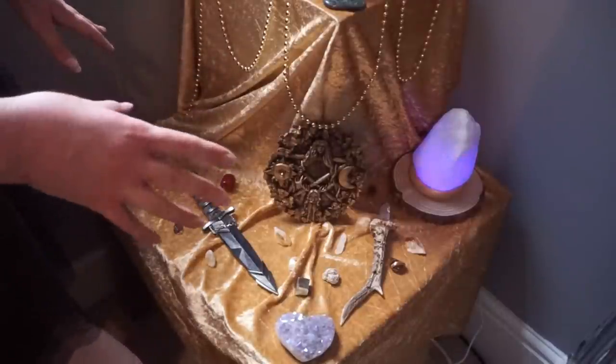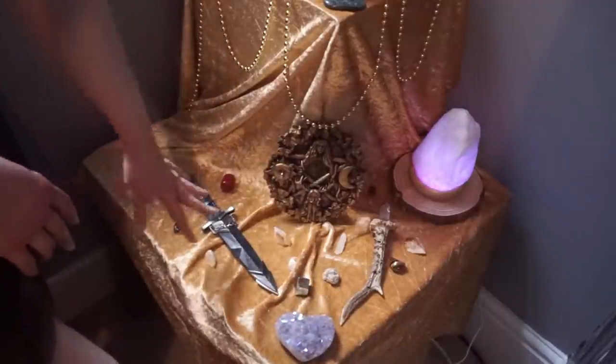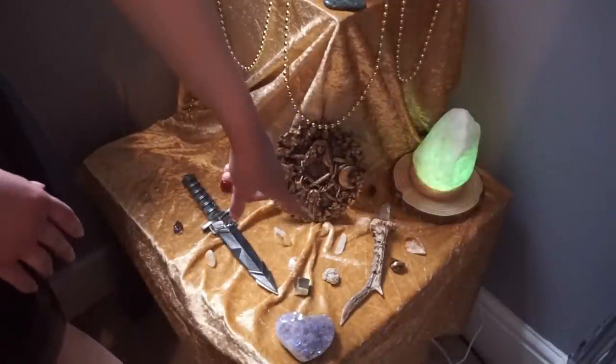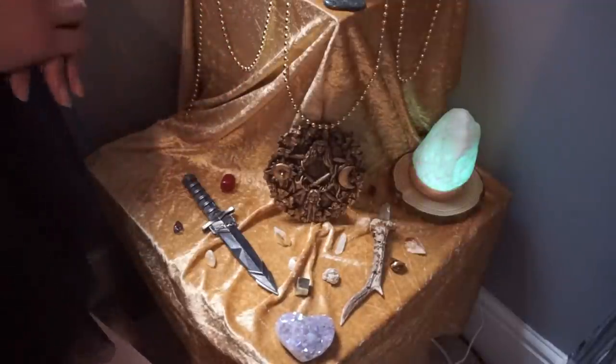And then the last things I actually have are crystals. So I have a few pieces of quartz, I have lots of citrine, lots of tigerite, I've got a piece of pyrite, a piece of red jade, and I also have a piece of muscovite in the center, and that is literally it for this altar.